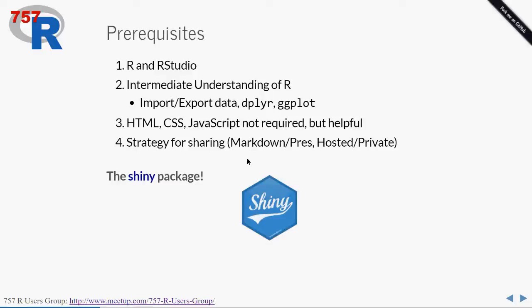And pretty much it comes down to, in my mind, either you're going to host it publicly available on shinyapps.io for free, as long as you're okay with other people seeing the data, or you're going to have to maybe spin up an EC2 on AWS or some other server at work and install it there and run it there. So just think about that. And of course, the requirement is you've got to have the Shiny package. The Shiny package has all of the tools to build your app.